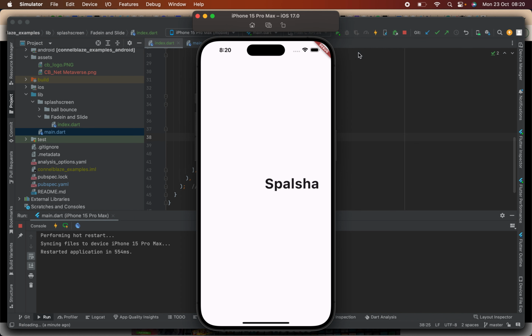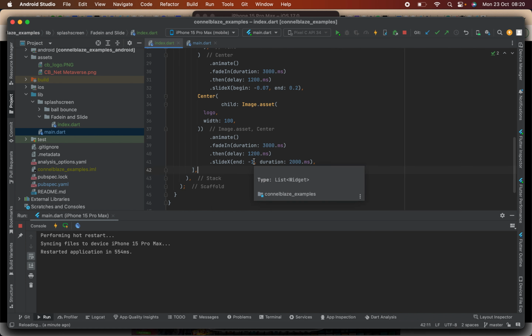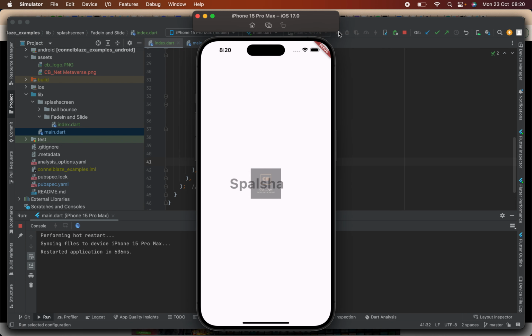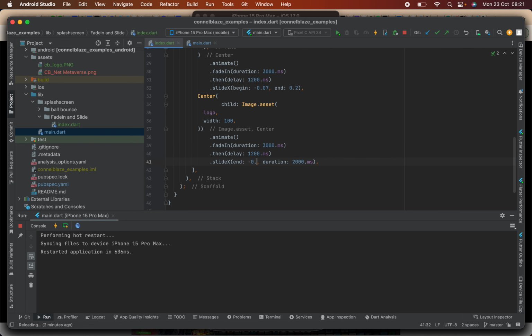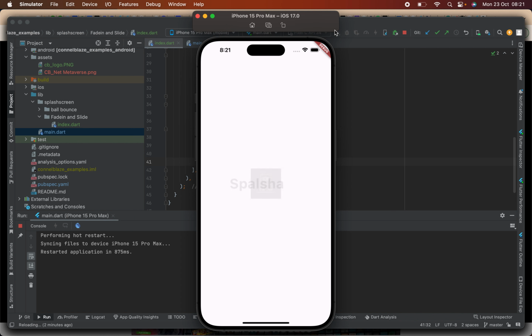Oh no. All right, so -1 is too much. Yeah, -1 is too much. So I'm going to put it at minus, let's say 0.5. And both of them are not going to start the same time. 0.5 too much also. So 0.2. All right, so this is it. This is what we have.